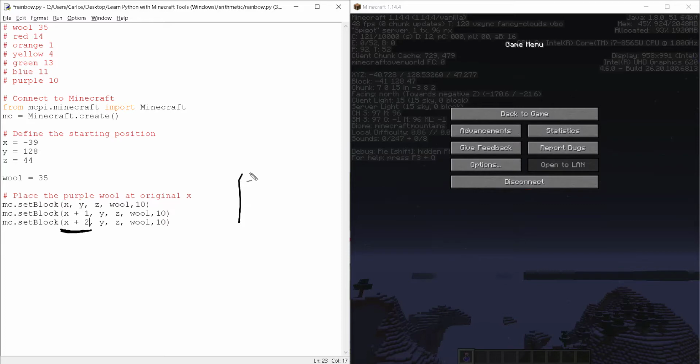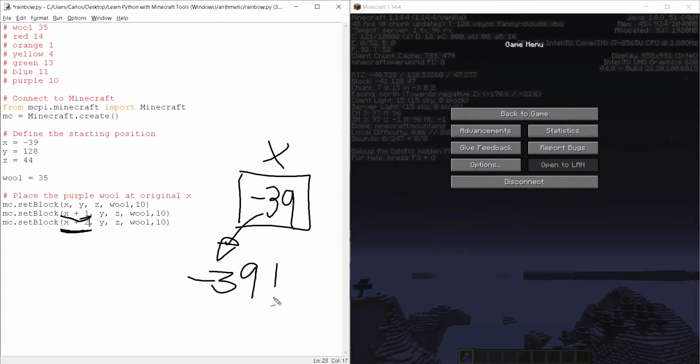So right now, let's say this is our X box, and X has negative 39 inside, okay? So when we do X plus 1 here, what we are actually doing is we are getting the value out of the box, we are adding 1 to it, right? So this becomes a negative 38.